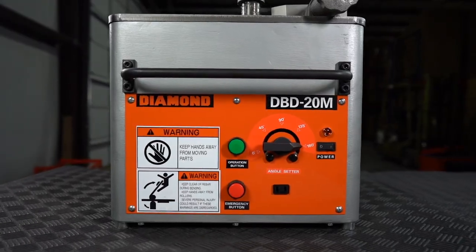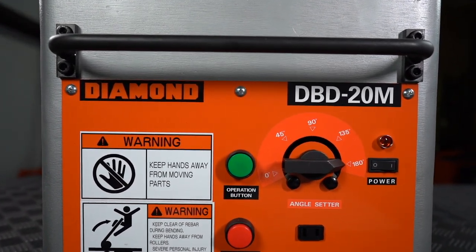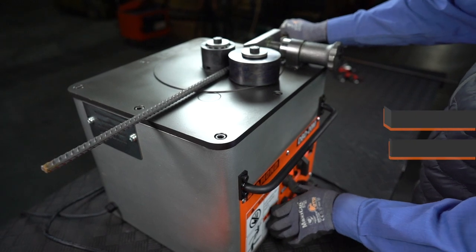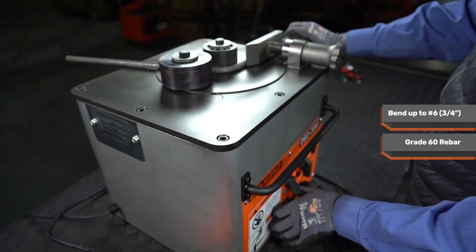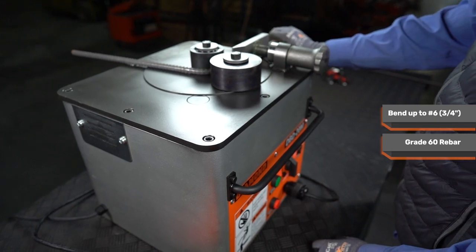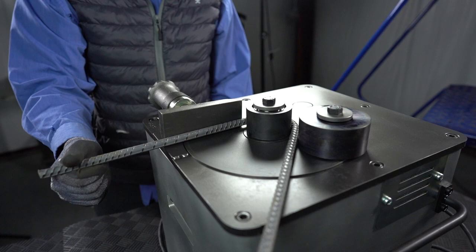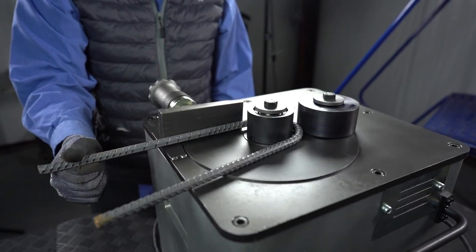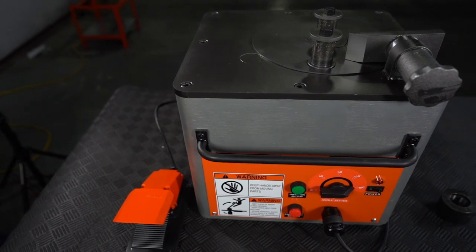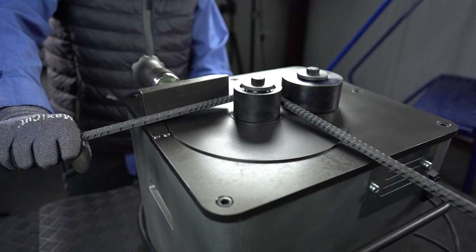For a little larger diameter rebar, we have the mini DBD 20M rebar bender. This machine can easily bend up to 3/4 inch diameter, number 6 grade 60 rebar. This is the perfect size unit to throw in the back of your pickup and run off a small generator. The tool weighs just 90 pounds and there are handles on both front and back for easy transportation.